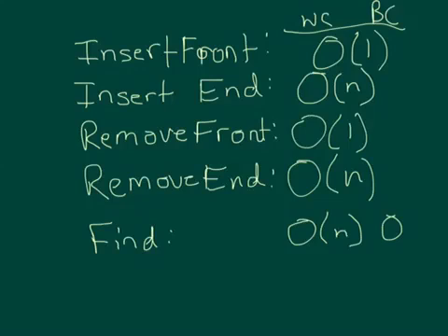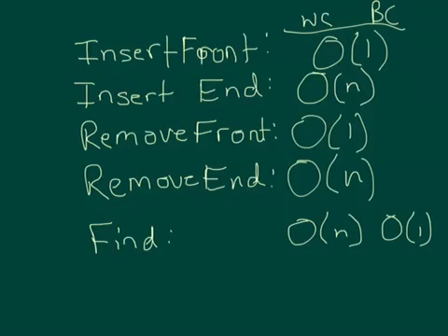Best case scenario is if the first node, the head node, contains an item that's equal to the target, in which case it's a constant time operation, because you just check the first one and you're done. So that's all you have. That's the runtimes of the singly linked list data structure.